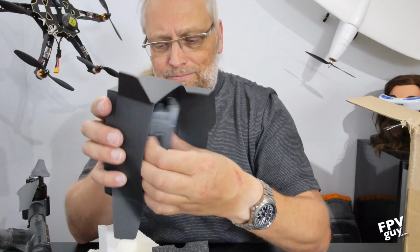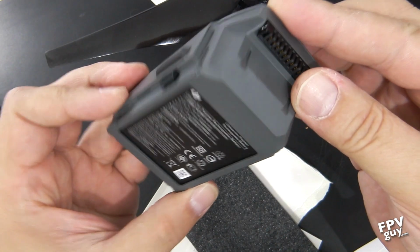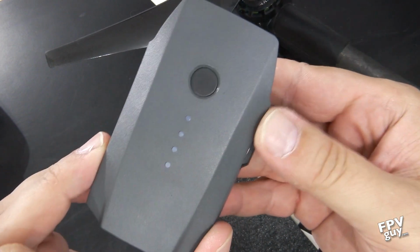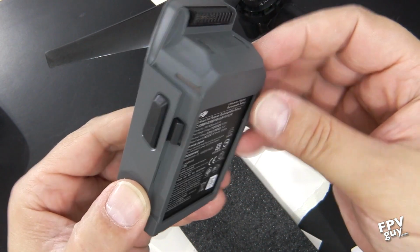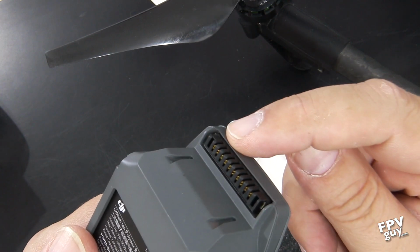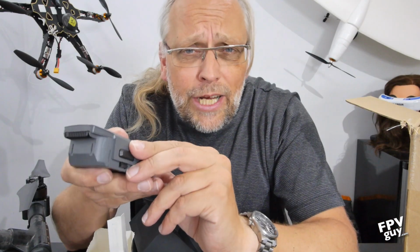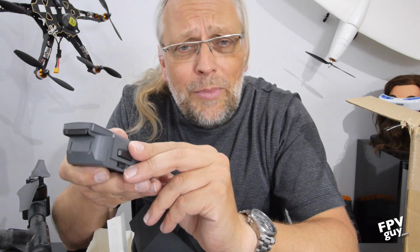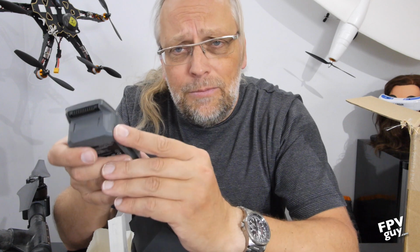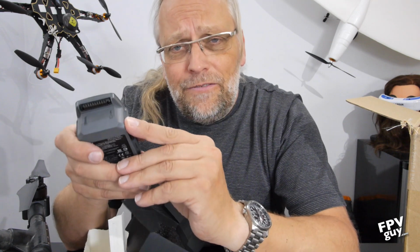Let's take a quick look. There you go, guys. This is the 3S 3800 milliamp battery. If you look up here, you can see there's actually 10 connector plugs right here. I'm guessing with 10 connector plugs, they're probably also keeping track of battery temperature and other details to make sure you have a safe flight.